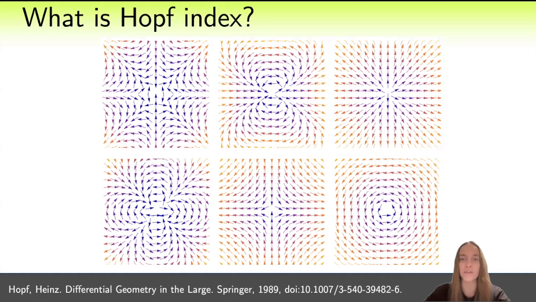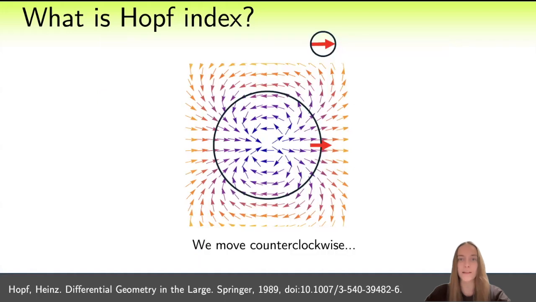We will consider a vector field that has an isolated zero, as in the above pictures. Let's take one of these fields and calculate the Hopf index for that zero. To do this, we will draw a contour around the zero, and we will go around it counterclockwise. We will keep track of the orientation of the vector field during this way. Note that this vector makes two complete rotations by 2π. In addition, the vector itself rotates counterclockwise. This means that the index of such a vector field equals 2.